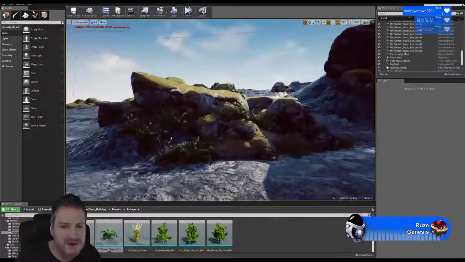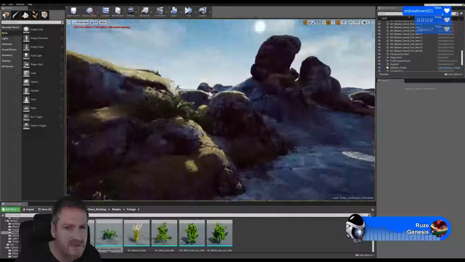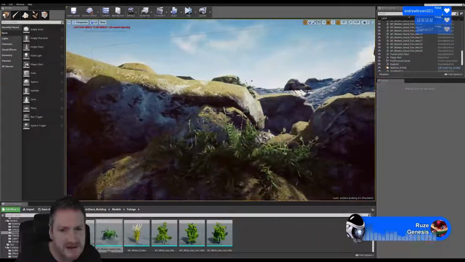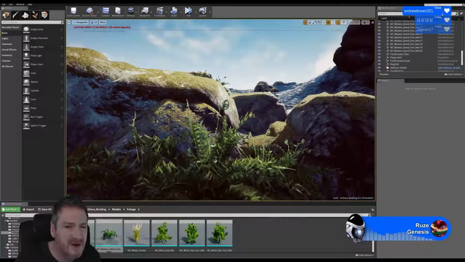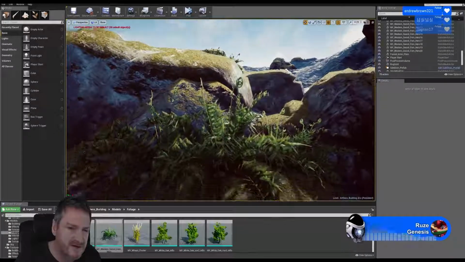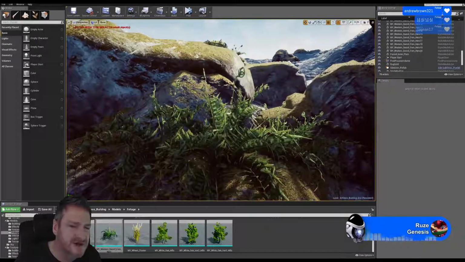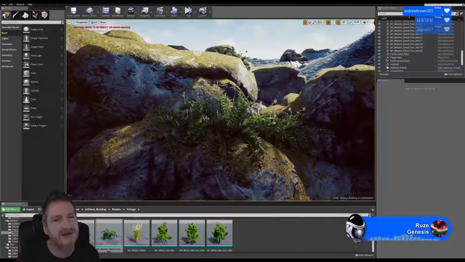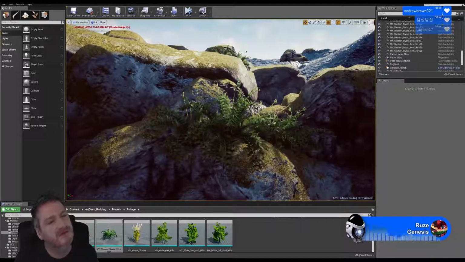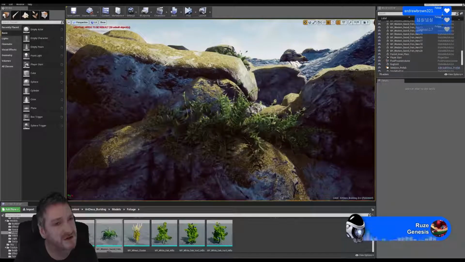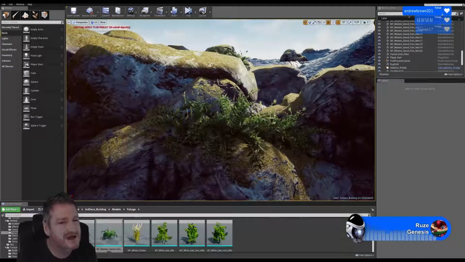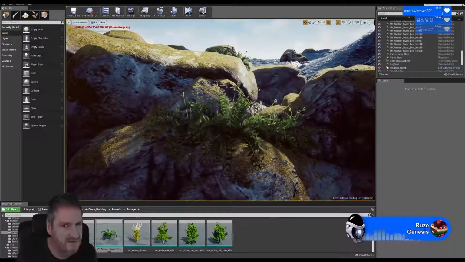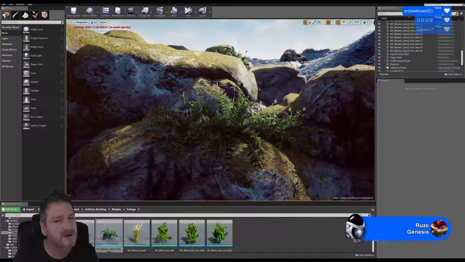And again, I want to avoid using too many of these really high polygon ferns. When I say really high polygon, I think they're about just under 2,000 polys, which isn't bad. And again, I'm not making a game, so I'm not as worried about it as I should be if I was. I'm going to be making a cinematic, and with a cinematic you can afford to go a lot higher than maybe a normal game.